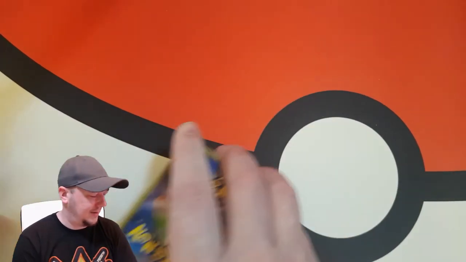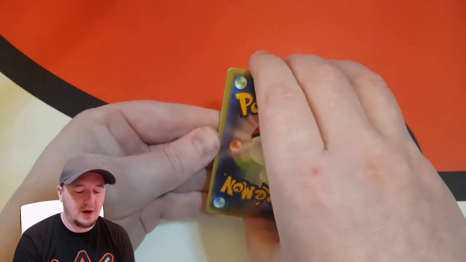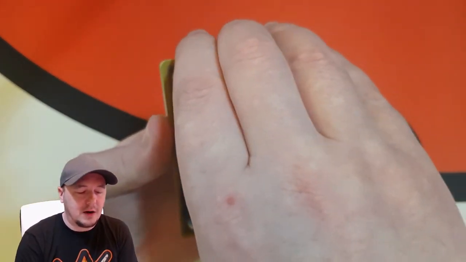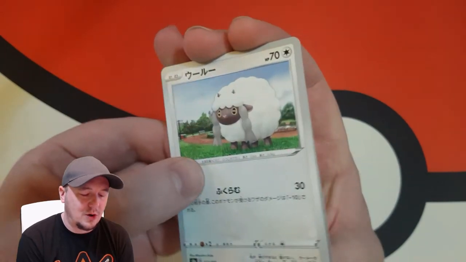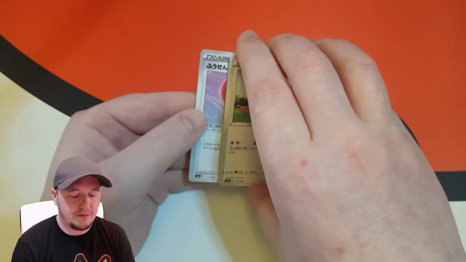I've lost count of how many packs we've done. One, two, three, four left after this one, so we're at five. Halfway through, guys. God pack. Let's go. No sheep. It's a little sheep. Let's go for the rainbow card at the back.